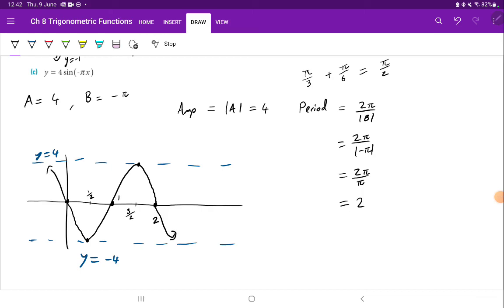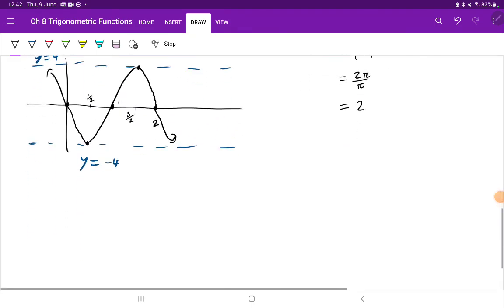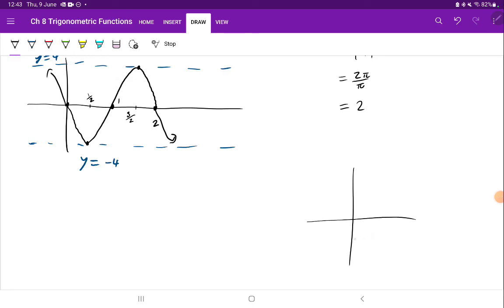If you want to get a better sense of why it's repeating with these periods, my suggestion is to have a look at the unit circle. Because these values here repeat. We get 0, and then we get 90, and then we get 180, and we get 270, and then we get 360, and then it's going to continue to repeat. After 360, well, add another 90 is going to be 450. Add another 90, and it's going to keep repeating.